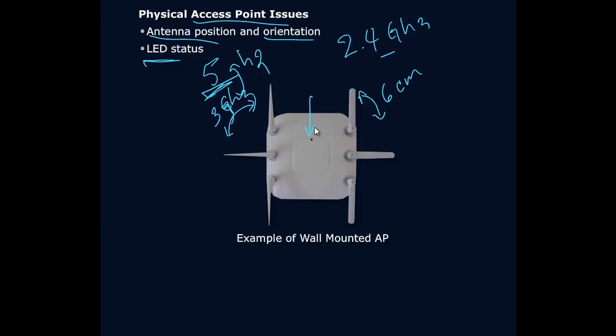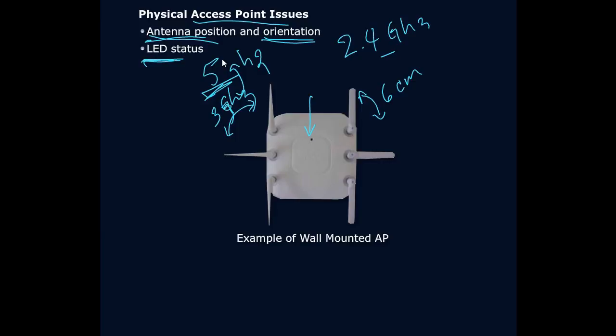But we got off on a tangent there. Just make sure to focus on antenna positions. We talked about the optimal distances, the orientation. Remember, internal antennas, 9 times out of 10, you want to mount those horizontally. LED status, so how we're going to read those LEDs, we can turn these off and on.